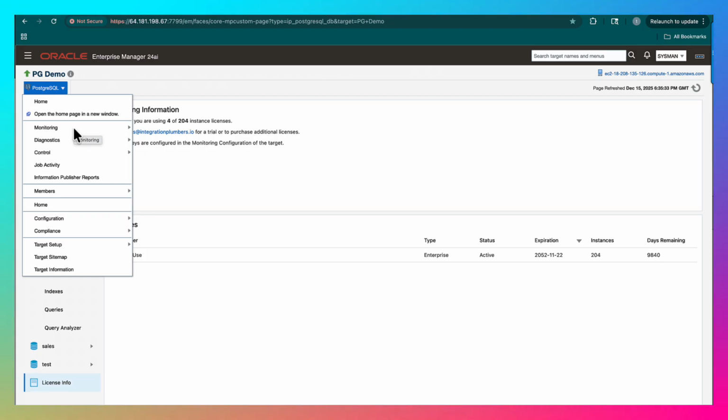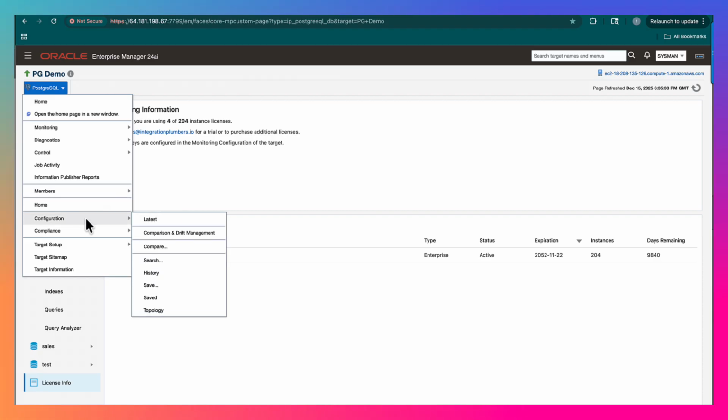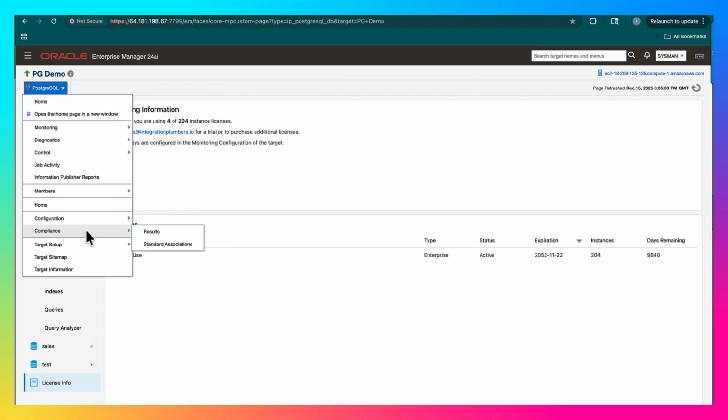We can use that within Enterprise Manager. If we wanted to look at our support from Diagnostics, we can look at blackout periods if we want to create or end any sort of blackout periods. We look at job activity, the members, as far as topology. We already kind of did that earlier. We can look at configuration information. We can look at compliance if that is loaded up. We can go to our monitoring configuration if we want to add more targets or delete targets or change anything with groups. We can do that as well.